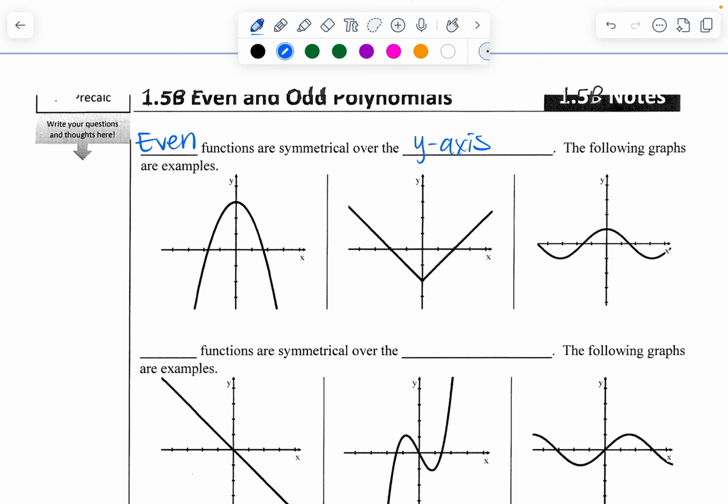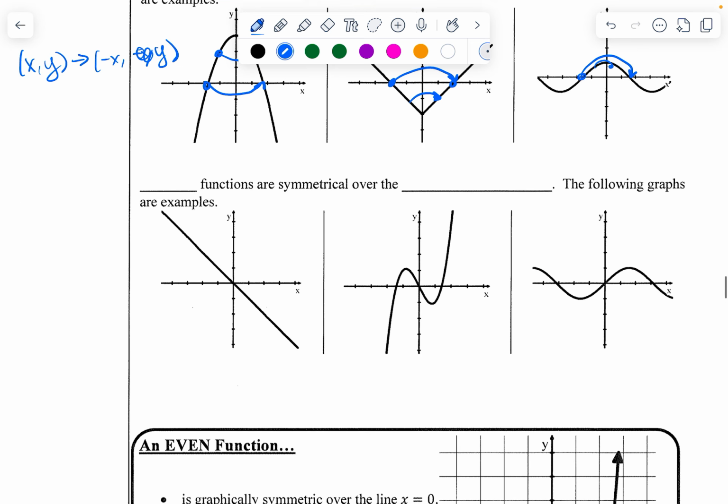And we see that in these following graphs where every point will flip over the y-axis and line up to another point on here. So we can see that here, where here we also can see it. I can see this flips over this way and so on. Here, I can see that this will flip over completely this way, symmetrical here. In geometry, we said, hey, x comma y will map to negative x comma positive y. Okay, so the x changed, but the y doesn't change.